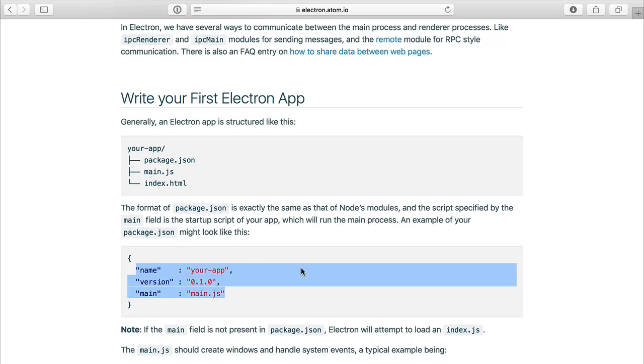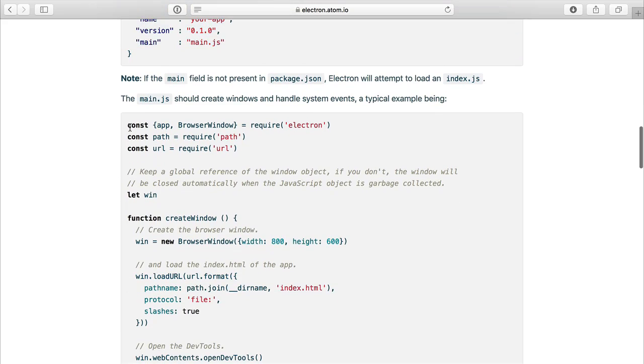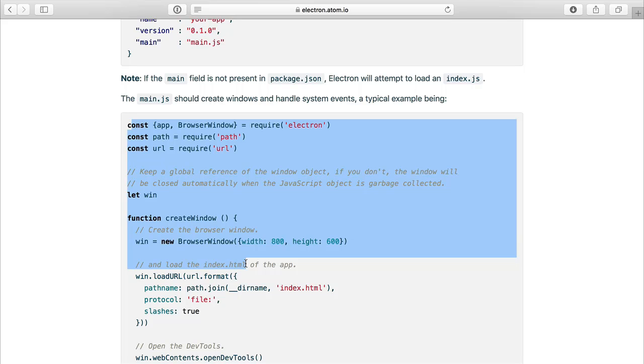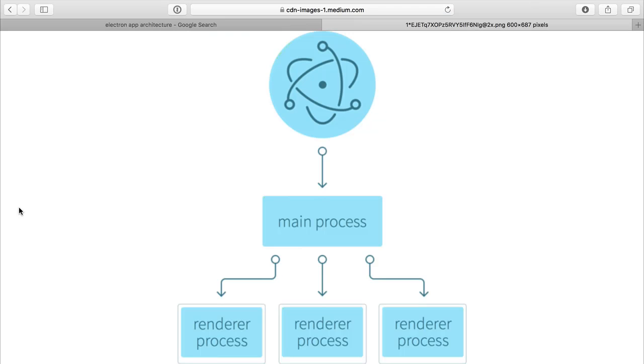All right, and so here's our package.json. Again, this is kind of created for free whenever we do our init. We're not going to go into what they're doing here. We're going to get more into the architecture. We'll walk through this when we start creating our own application. So what I'm going to do now, we're going to go through an image of how the communication works inside of an Electron application. Okay, so here's an image that really explains how things are going to work with Electron.